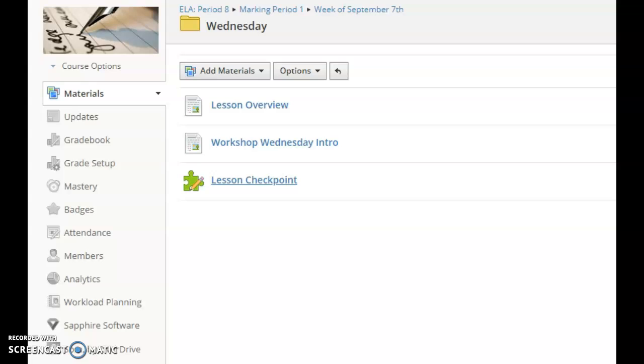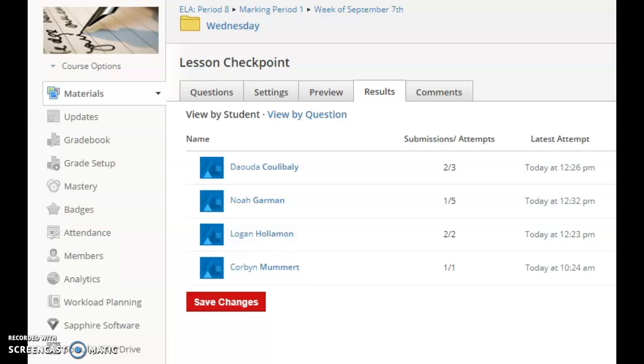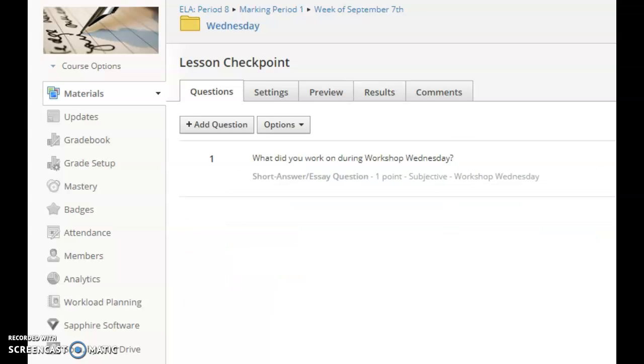But the main thing, I know what you accomplished, because some of us are learning in school, some of us are learning distance. The main way I know what you worked on is the lesson checkpoint here. As a teacher, I can see everybody, but yours will look a little bit different. Yours will just have the questions, and you'll have the red button that says Start New Attempt. There's only ever going to be one question on a Workshop Wednesday, and that is, what did you work on? This is where you're telling me what I worked on. You don't have to finish an entire assignment during a Workshop Wednesday. I'm not expecting you to, but you can work on a lot of different things.